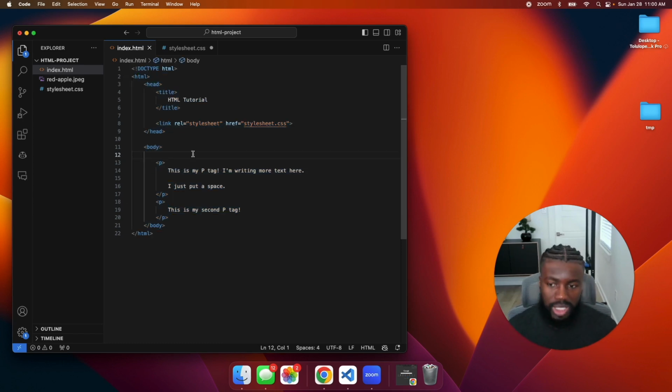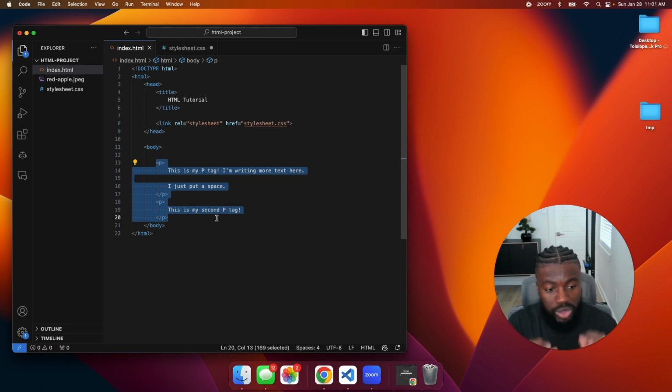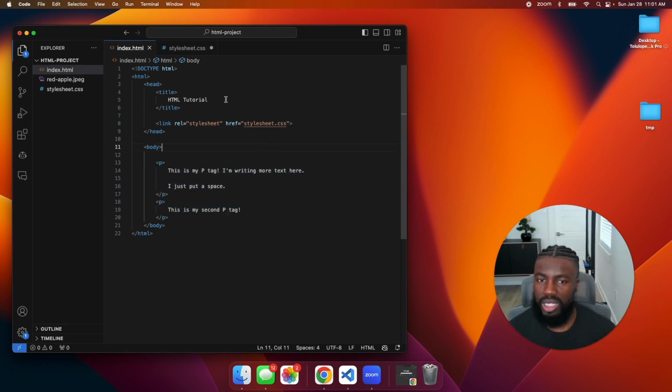It doesn't need to be complex. I just have 2 p tags in my HTML file, and that's it. I just have 2 p tags here. So make sure that you are following along so that you can actually code along. I want you writing and typing the code along with me in this tutorial so that you can really start practicing writing code, okay? So I'm going to put this on 2 screens so that we can look at the HTML file and the CSS file at the same time.